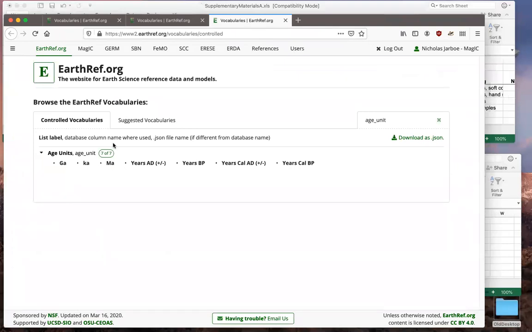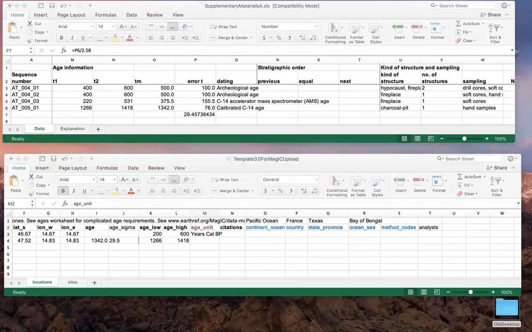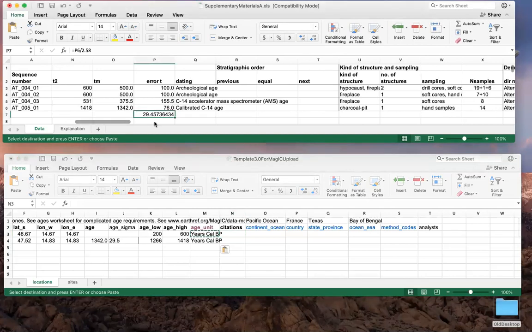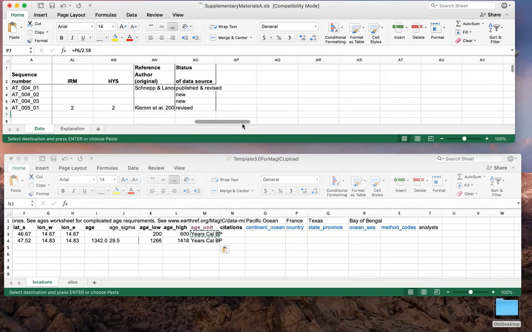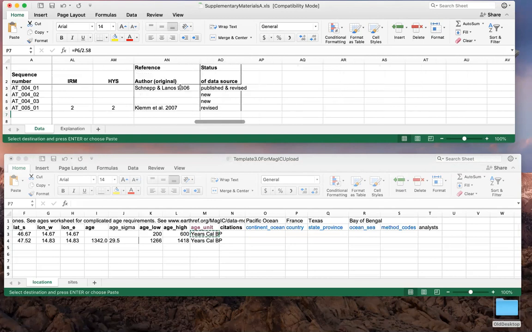Here, standard ones we use. Citation. So here, you would put the DOIs of these studies that are part of the data of this row. So here they've given an older reference for part of this location. And they also have ones that are from this study itself, here labeled new. So we will put the DOI of this study, and since it's been revised, we'll also put the DOI of the new study. And then we will also put the DOI of this study down here.